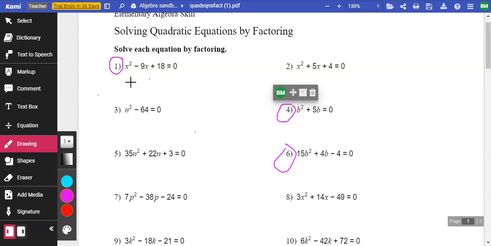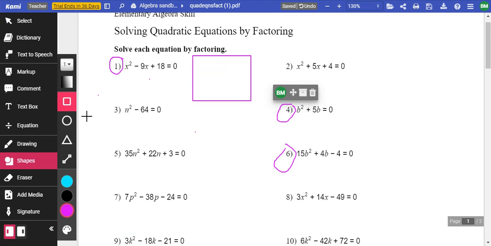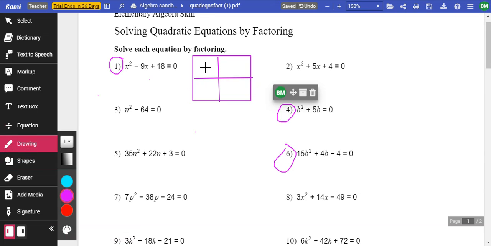We're going to look at factoring by solving equations. So we've done some of these before, and like I have said, I like to use a box to solve these. So if we're looking right here at number one, we've got x squared minus 9x plus 18. So I filled my box. I can put x squared here. I can fit 18 right here.